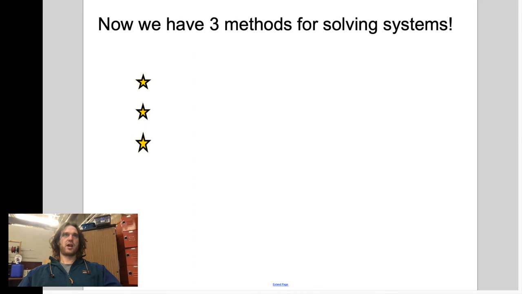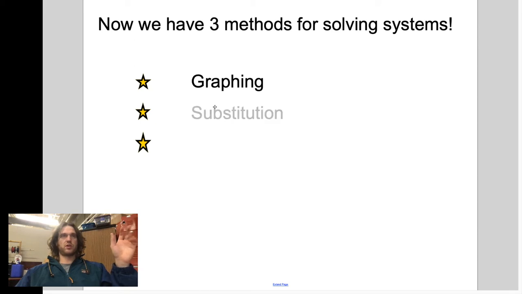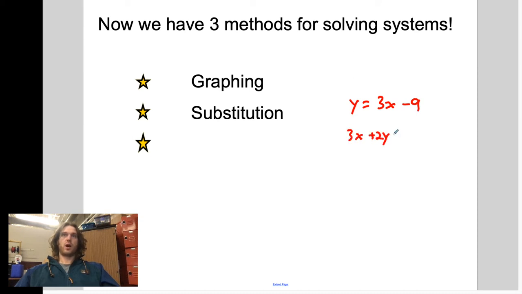So let's recap our strategies. What do we use these three for? Graphing is used for maybe estimating where the solution is. You know, using a graph can be very, very helpful for finding a solution to a system of equations. Substitution is great when you already have a variable isolated. So if one of the equations is like y equals 3x minus 9, and the other is like 3x plus 2y equals 12, and you want to solve this, well, it's really easy for us to just put that in there, distribute, and solve the equation.